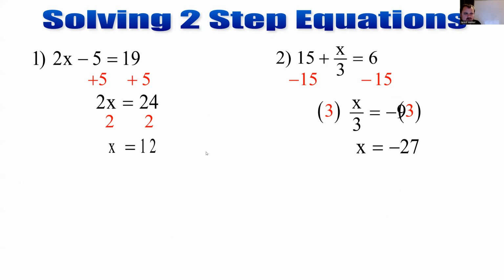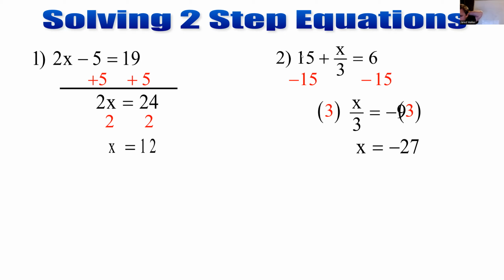All right, so some examples of solving these, just written out for us. So we have 2x minus 5 equals 19. What's the opposite of subtracting by 5? Adding by 5. So then we'll have the 2x remains. Negative 5 and positive 5 undid each other. And then we have 19 plus 5 to get 24. So 2x equals 24. Now we will divide by 2. 2 divided by 2, we just have x left. 24 divided by 2, we'll have 12.